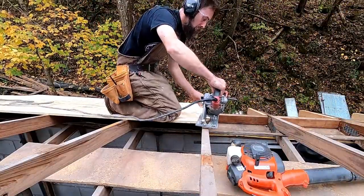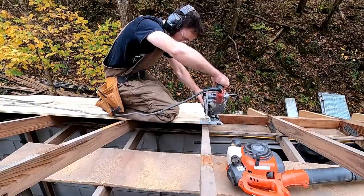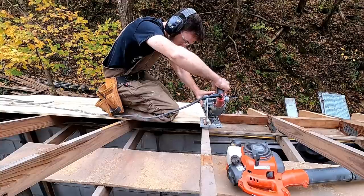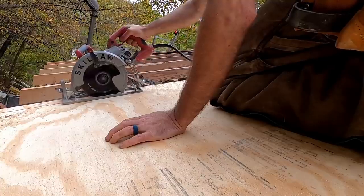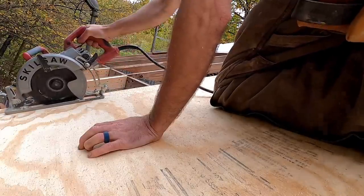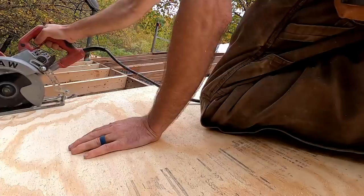So here I'm cutting the end of a sheet off, probably an inch and a half, slightly more than what a 2x4 laid on the side of the truss would make up. It's just a good example of what you would have to do if your sheeting doesn't line up to the end of the truss, because if it doesn't, the piece that butts up to this one would be floating in the breeze on the end, which you don't want. So I had to do this to a few, but all in all, not too big a deal, really.